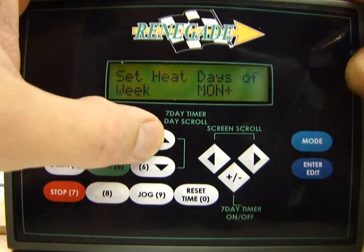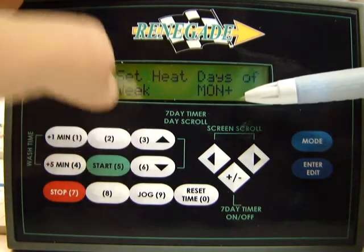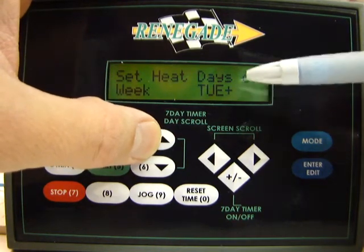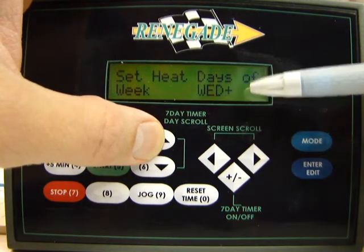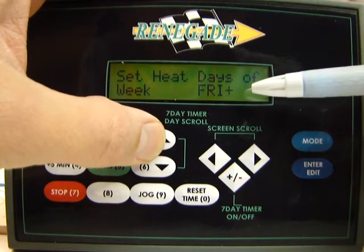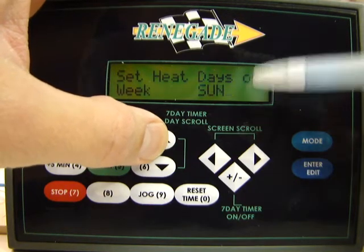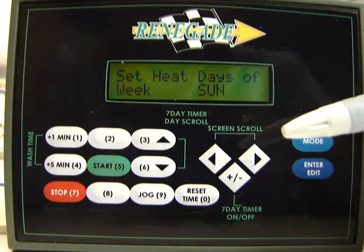So if I scroll up, it's going to take me to Monday, and you can see Monday has a plus and a minus, which means it's going to heat on Monday. I'll scroll again. There's Tuesday. You see the plus and the minus, that means it's going to heat on Tuesday, and so on and so forth. You can see Wednesday's heating, Thursday's heating, Friday's heating, Saturday's off, and Sunday is off. Now we've gone a full round of the 7 days, and then we're back to Sunday.